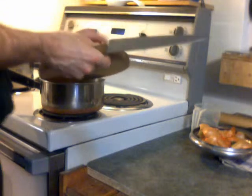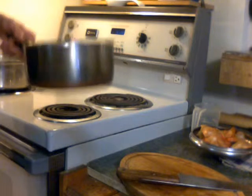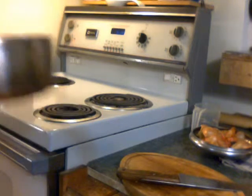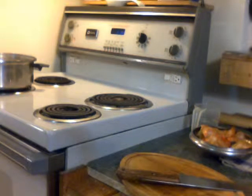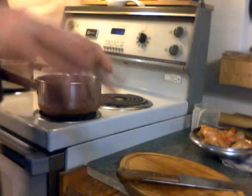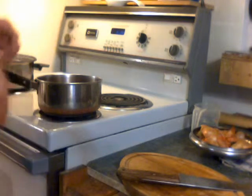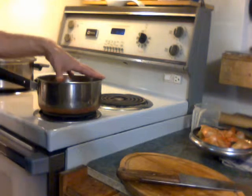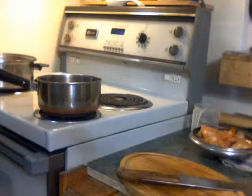Okay, put this in here. Like I say, you could have put your onions in here too if you want. I don't like chunks of carrot in my spaghetti sauces or in my chili. Sometimes I do put them in my spaghetti sauce too, because you can cut down on the amount of sugar you use. Alright, roughly for every half a cup to a cup, depending on how sweet you like something, we can replace a teaspoon to a tablespoon worth of sweetness by adding carrots, because they have a lot of sweetness themselves. So I'm just going to chop up the last of my little bit of meat here.